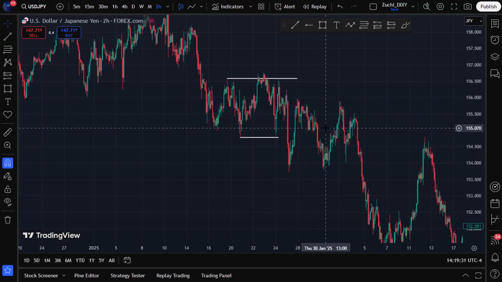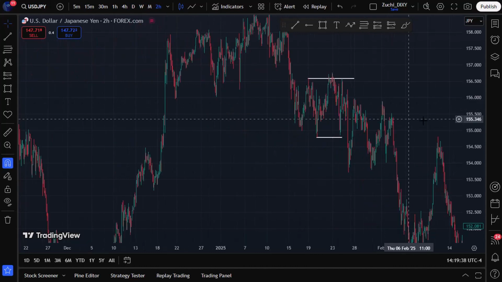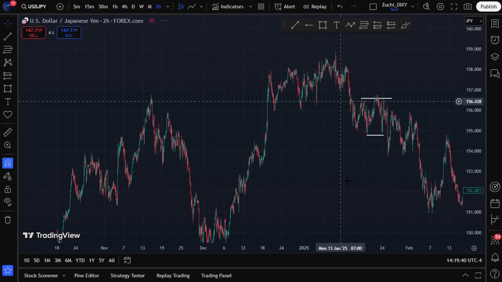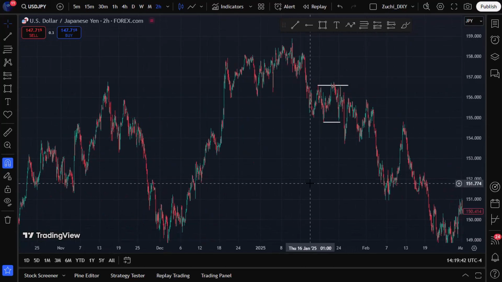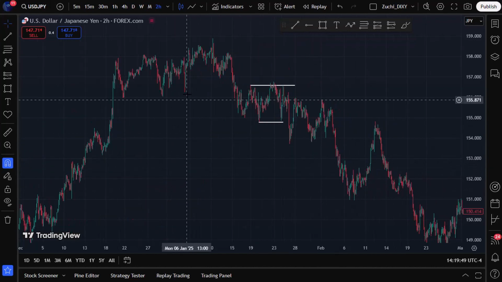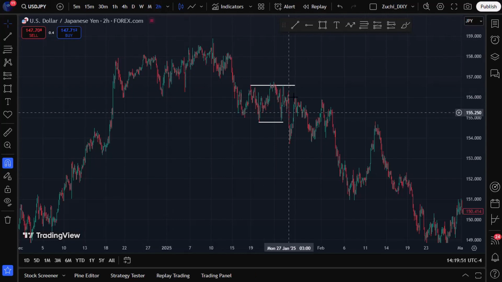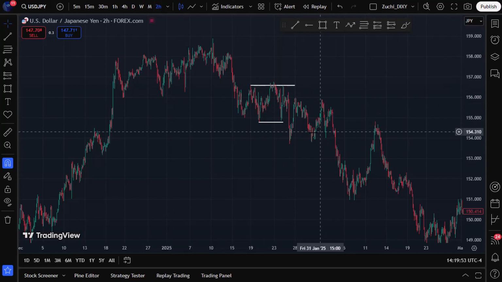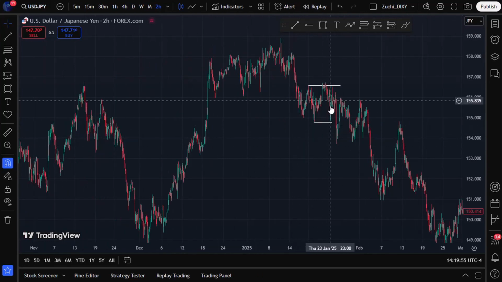Now you can use any PD array like your order block, your breaker block, your fair value gap to get in sync with the market, and that is how you know that price is moving into a higher time frame key level, or a daily key level, weekly key level, or a monthly key level. Now for you to accurately do this, you need to be pairing the 2-hour institutional order flow tracking with the weekly time frame or the daily time frame.